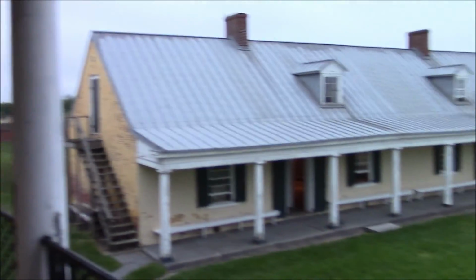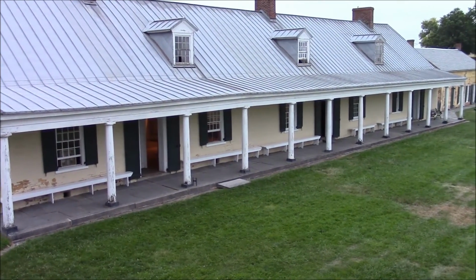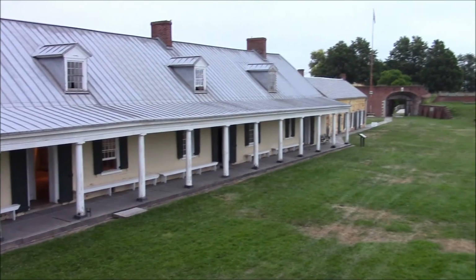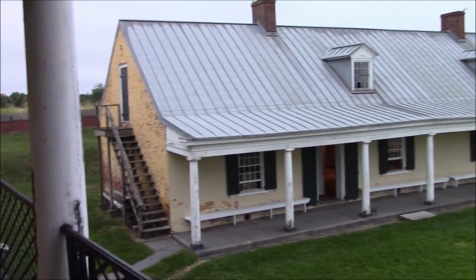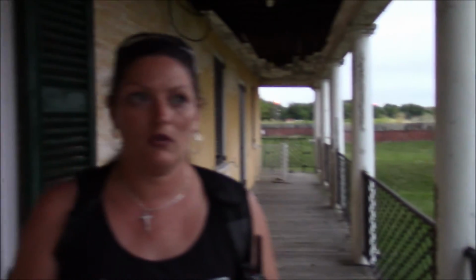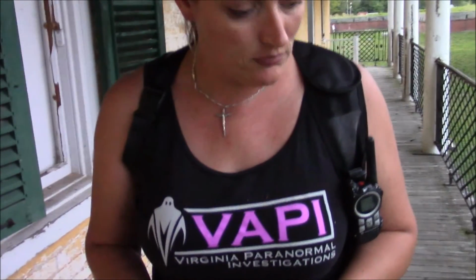I had been sitting down on the bench not too far from where Scott has disappeared from. And everybody else was inside, and I specifically heard that high-pitched squeak with a thud afterwards. And it sounded like it came from the front of this building. Now I was standing where I was standing. It sounded like it was coming from the first floor below? Perhaps it was. But let's go back inside and just see what happens here.